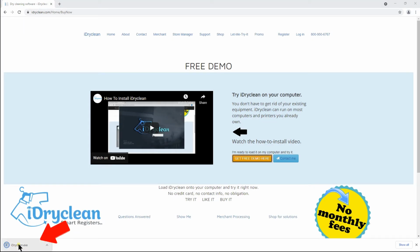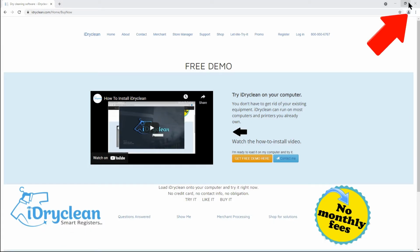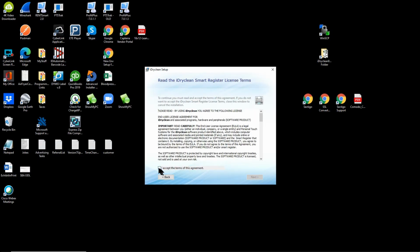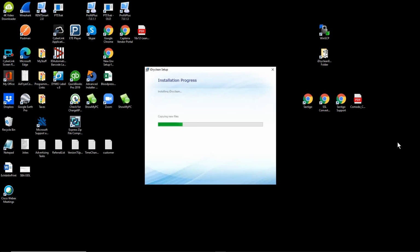Now, click on the iDryclean name and the Install Program will open and the setup wizard will start. Make sure you exit the web page so it isn't showing any longer. Click the Next button. Accept the terms of agreement and click the Next button. Then click on the Install button.